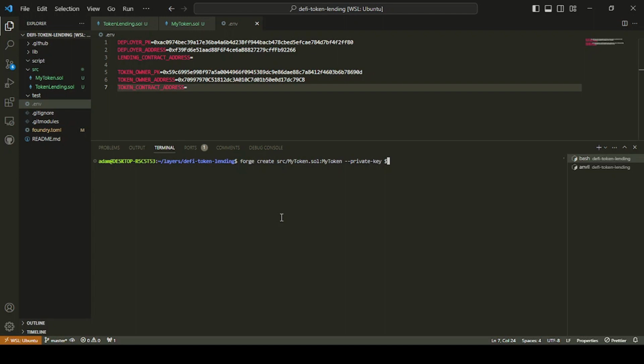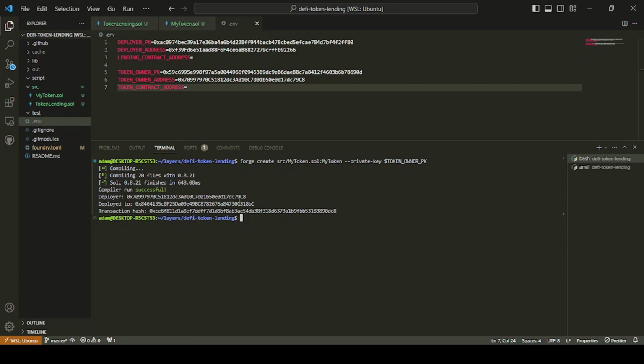And the private key is going to be the deployer. No, it's not. Because they're deploying the token, it's going to be token owner PK. And there's no constructor in the token, I don't think. Okay, that's fine. So this is our token address here. Put that there. Save that.